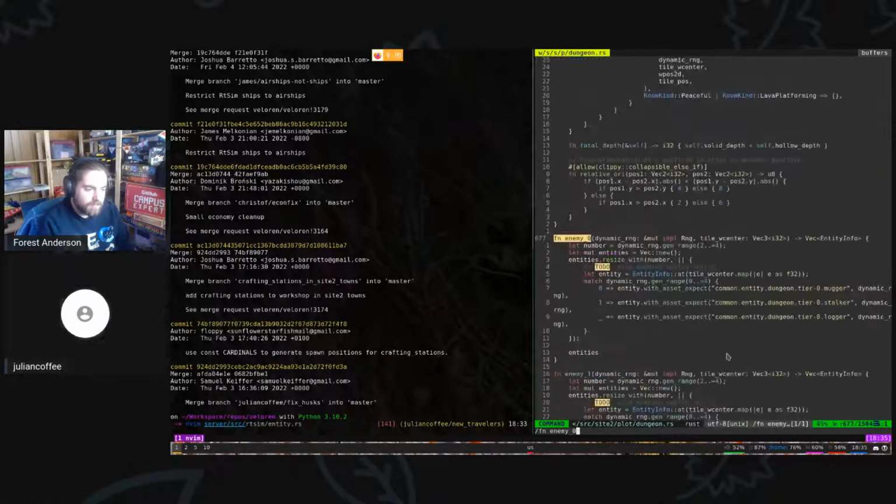For example, if you want to add a new enemy to our starter dungeon, this code generates a random number from 0 to 5, so 0, 1, 2, 3, 4, 5.